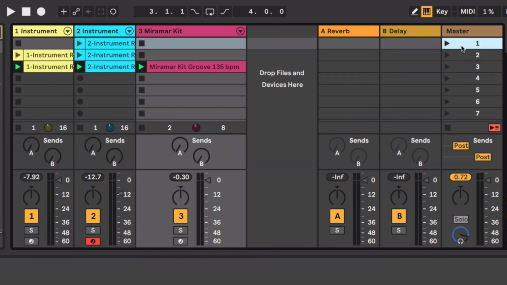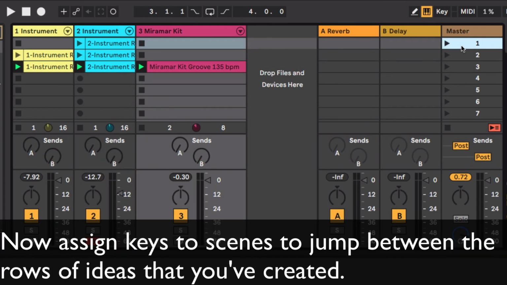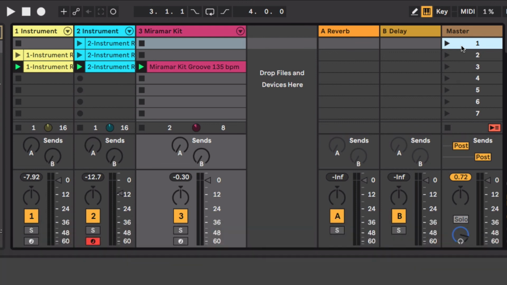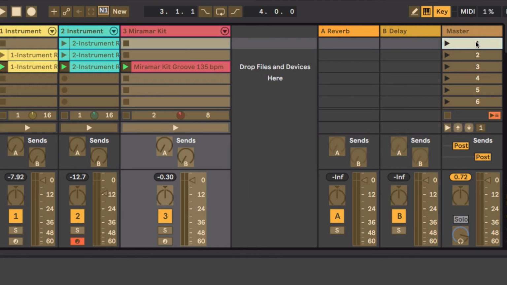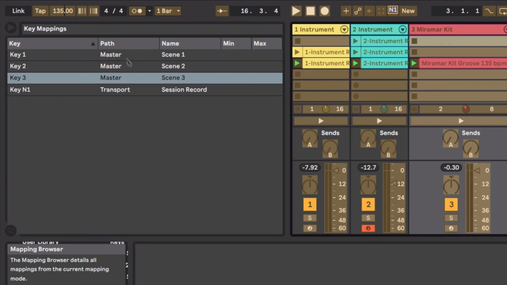And now I'm going to assign some other numbers to this. Instead of the 10 keypad, I'm going to do the numbers above the keyboard. I'm going to click key, click on here, type 1, 2 here, and 3 here. And you can see it says what the keys are over here. This says N1 for numeric keypad. So that's the 10 key on the right side of the keyboard. These are the keys. This is 1, 2, 3 above the keyboard.